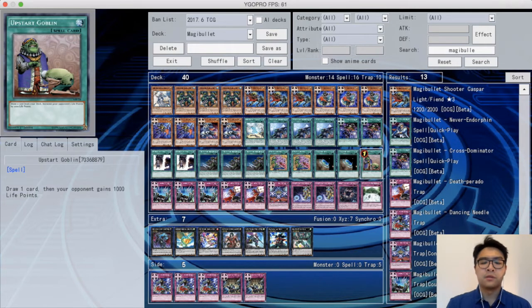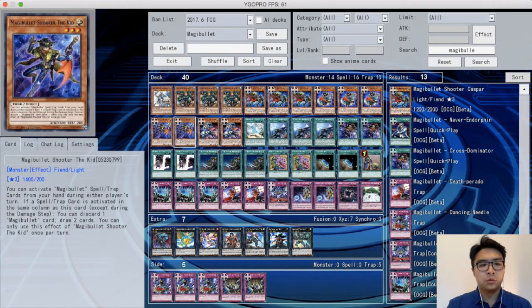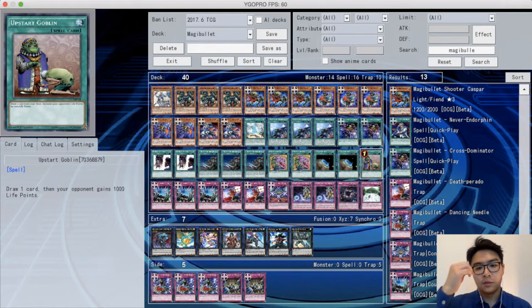And Upstart Goblin. So if you activate this on Casper, you draw 1 and then Casper's effect procs, and then you search for a Magibullet card. So off of Upstart, you draw 2 cards. And if you do it to the Kid, you will draw 3 cards because the Kid can discard 1 and then draw 2, and then you draw 1 off of Upstart Goblin. So it's a nice card to have in your deck, well, in this deck at least.